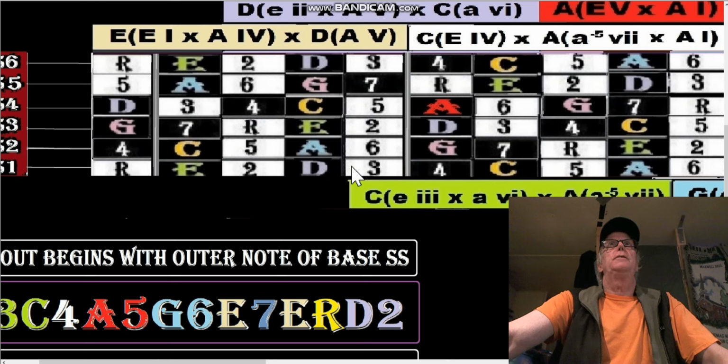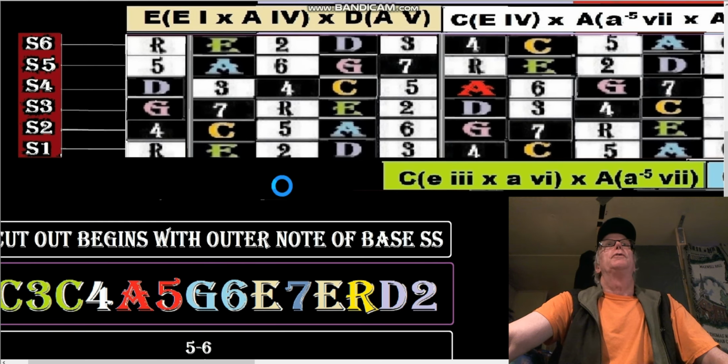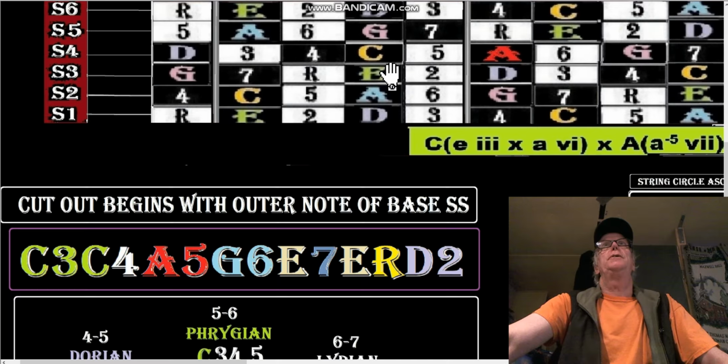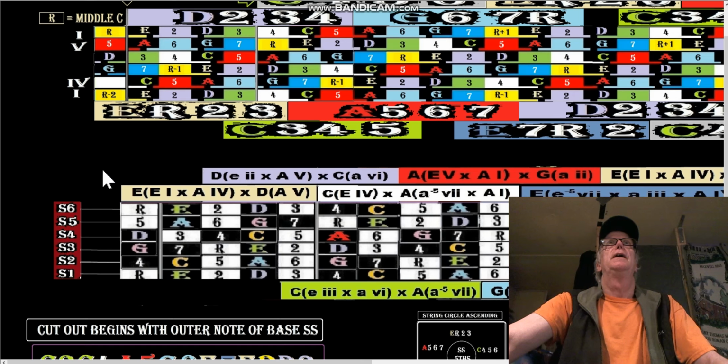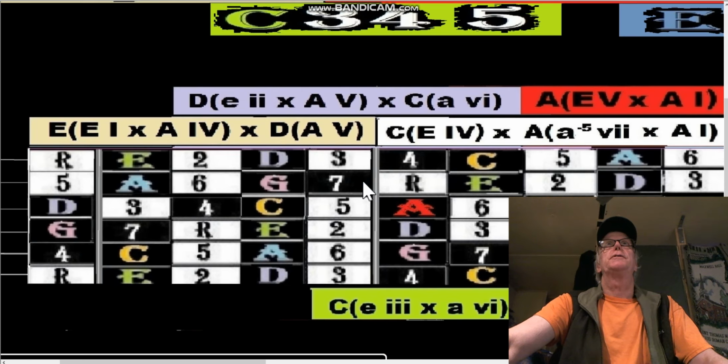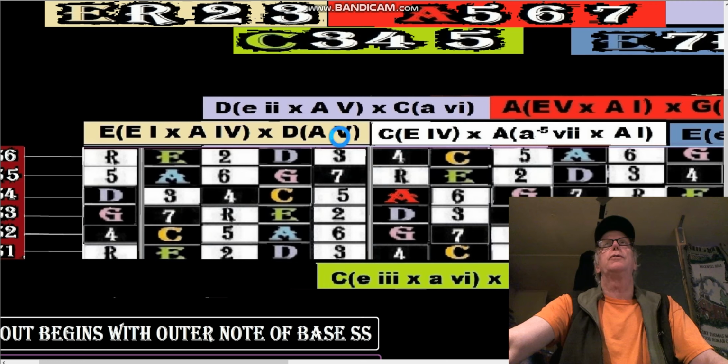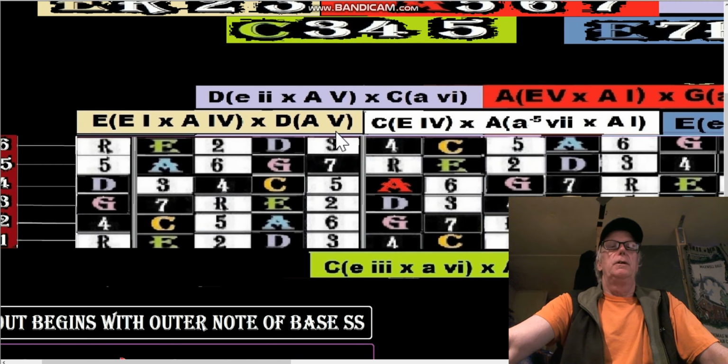As it works out, I made this so that we can play the cutouts. So remember, the cutout begins with the outer note of the bass string shape. So here's our E box. This is the same thing as the C. E root 2 3. E root 2 3. It's the same box. See that? D's right there. D 2 3 4. There's D 2 3 4. Okay, but now it's not as long. They're not as long because we're going to be using the cutouts exclusively on this particular board.